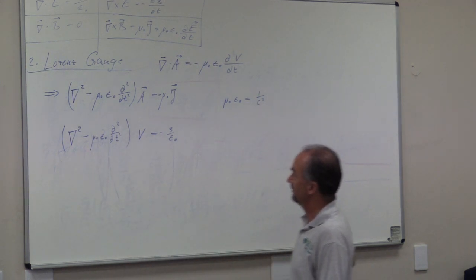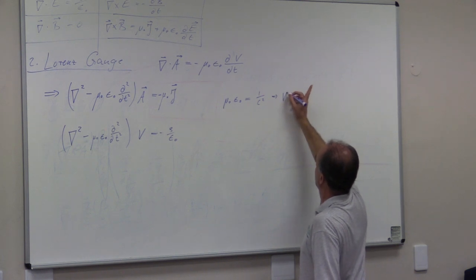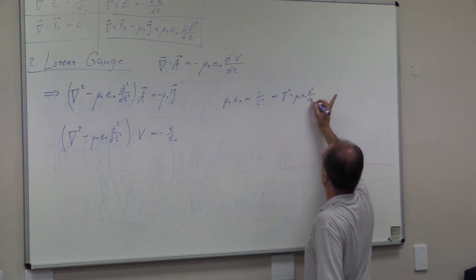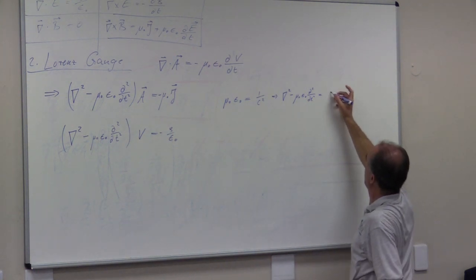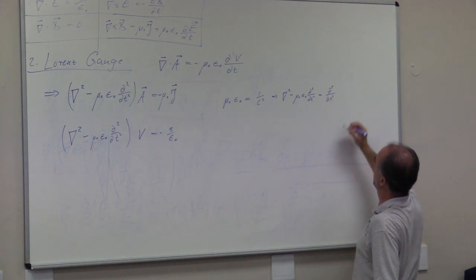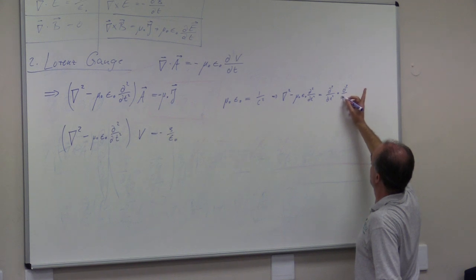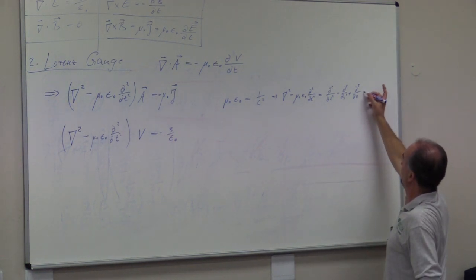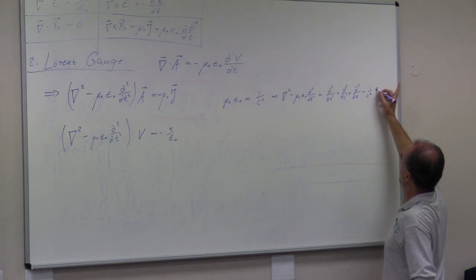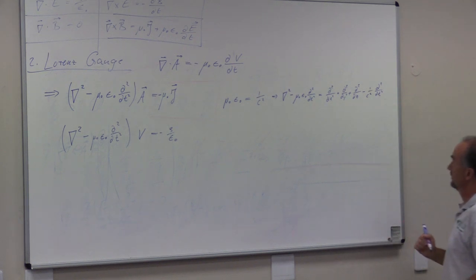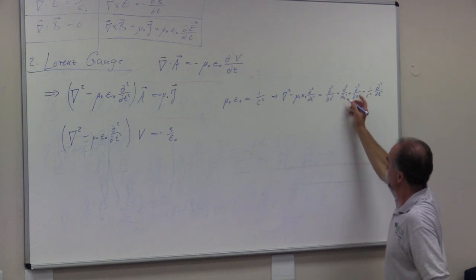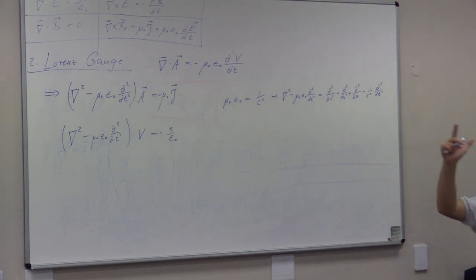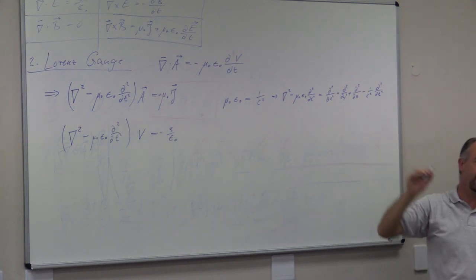So the term that we have here, this differential operator, minus mu naught epsilon naught d2/dt squared. That operator, of course, has all the spatial derivatives in here, right? d2/dx squared plus the second y derivative plus the second z derivative, and then we have minus 1 over c squared d2/dt squared. Towards the second half of the class, you'll see that this is a very nice special relativistic generalization of these derivatives, in 3, now in 4 dimensions.